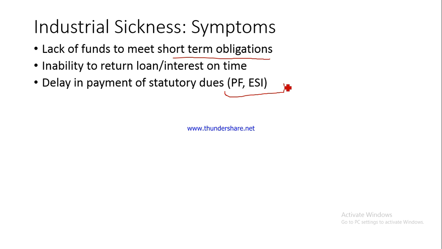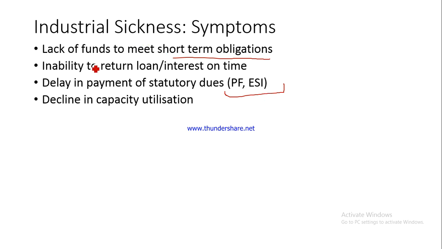So in both the cases, what will happen, since the funds are less, there is not sufficient availability of funds because of not being able to earn sufficient revenues, what will the sick enterprise do? It will delay its payment. So it would not be able to pay the EPF contribution on time. It will delay depositing the EPF contribution or depositing the ESI contribution. So these kind of defaults would be very, very common.